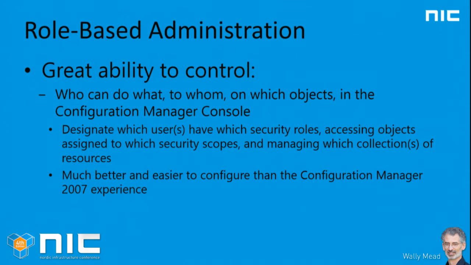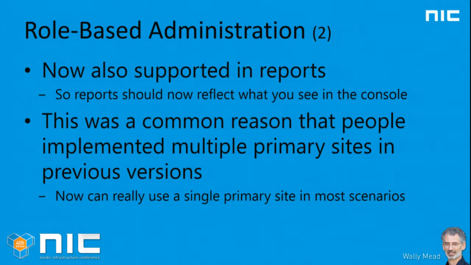It's a great way of controlling who can do what, on which objects, on which clients or resources. So I'm saying this user has these security roles, utilizing these security scopes, and can be implemented on these collections that I have access to. So you're really locking down who can do what. Everybody has to use RBA, role-based administration, in 2012. There's no getting around it, so you are utilizing it whether you know you are or not. Hopefully you just have it implemented very well. It's a great ability to control who can do what in the environment, and again, a lot better than the ConfigMan 2007 environment.